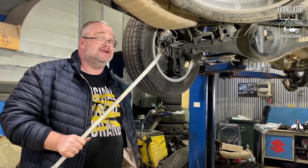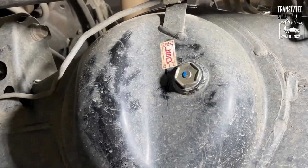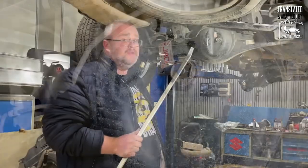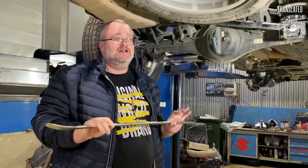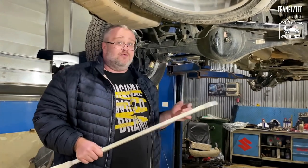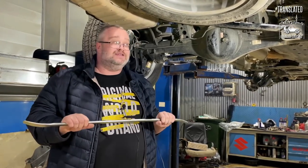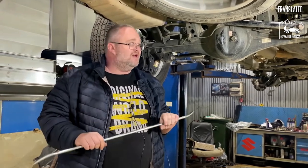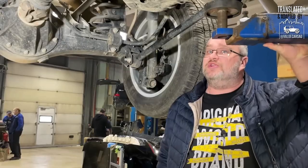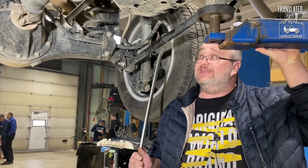There is another version called the Comfort Plus package that is truly off-road enabled and contains construction elements the anniversary edition doesn't have — while being cheaper. Looking at the rear axle gearbox that takes LSD-marked oil, Ilya explains that this particular version of the axle is not built to allow you to block the rear differential while off-roading; instead it is built for speed. In the cheaper Comfort Plus version, you could actually block the rear differential and engage in robust 4x4 maneuvering.